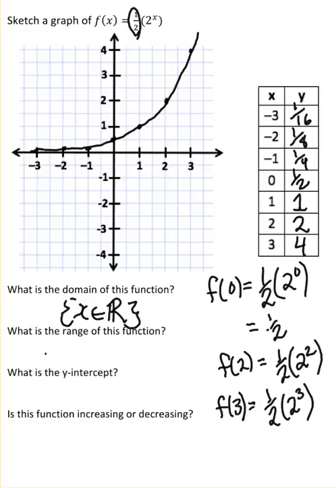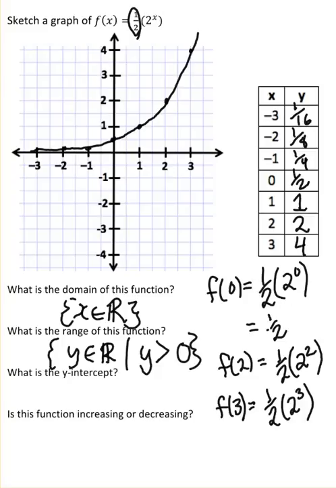And the range actually hasn't changed either, right? This thing will still eventually just go off and off and off to infinity here. It just goes a little bit slower because it's been sort of compressed, right? But it's the same idea as before. So y is an element of all reals, and y still has to be bigger than 0.